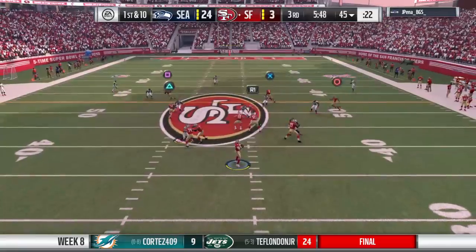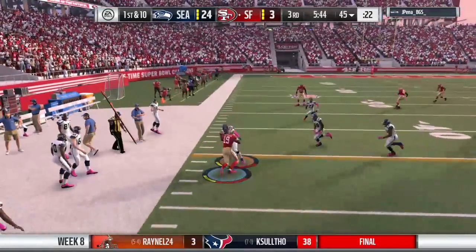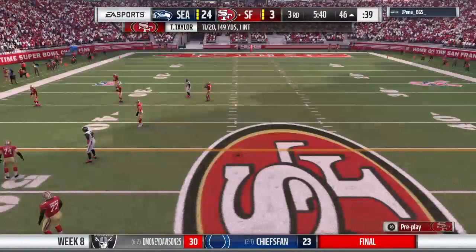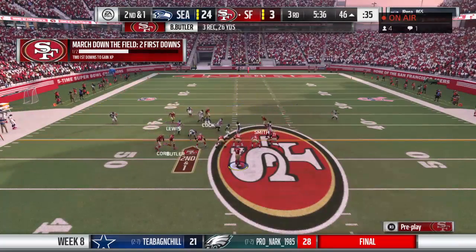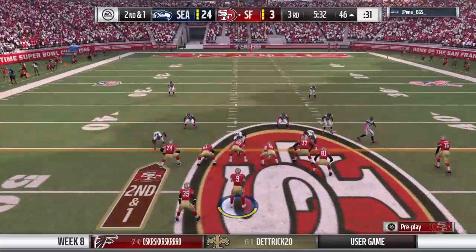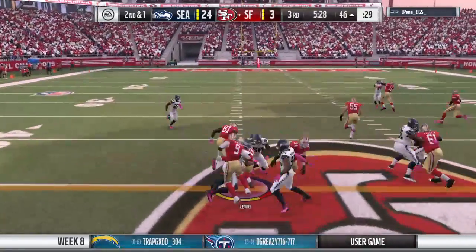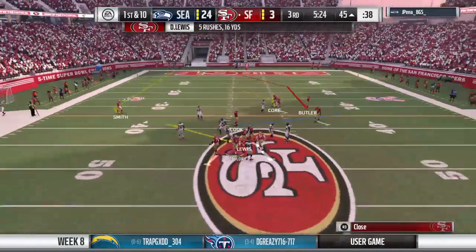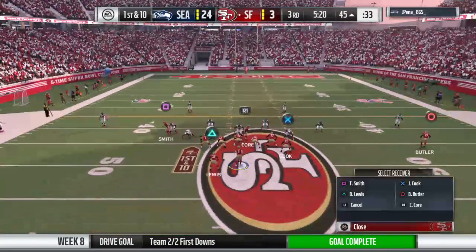Now Taylor on first down. Looking left side, it's complete. He's got it. And he'll take it down shy of the 45 at the 46. Give him 9 there on the first down completion. When you see zone defense and you know you've got a drag route on as your primary call, you've got to be really careful as a passer about how far you let your guy go because he might wander into some tough coverage. And he'll be brought down at the 45-yard line. Only a gain of a yard, but that's all they needed as that's going to move the chains.